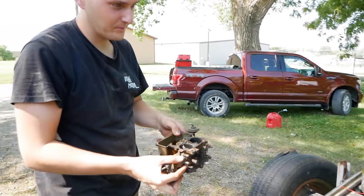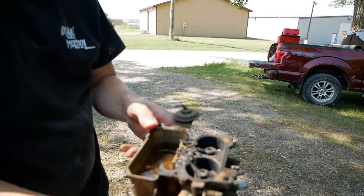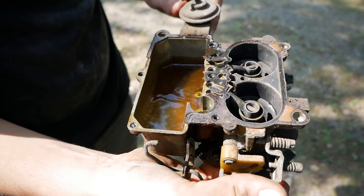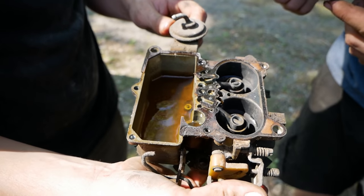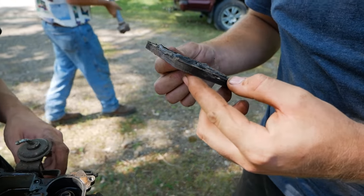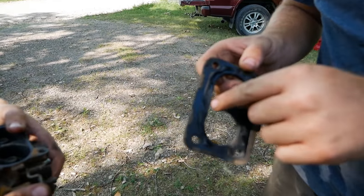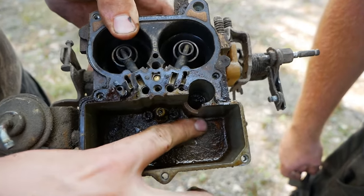Wow, take a look at that. Get that in the sunlight. How nasty that is. Full of rust in the bottom of the bowl there. Look at this. Oh wow. Was this on fire? Might have been. I think it was on fire. It's all burned. How nasty this stuff is.